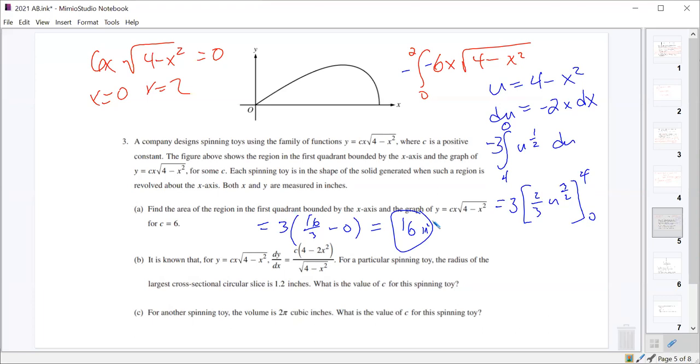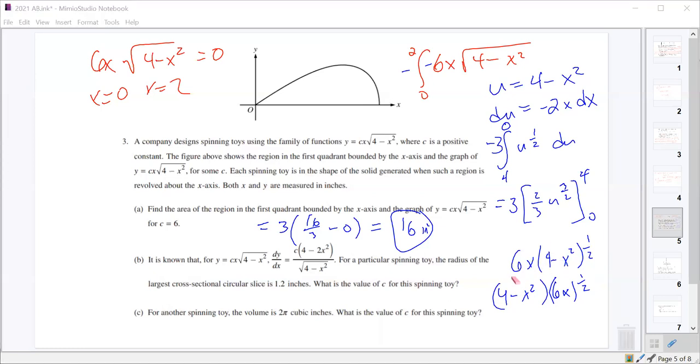Question? Why is it 0 to 4? One second, I'm answering a question that was here. So it's 2 terms added together. You cannot multiply something that is not raised to the 1/2 power into something that is raised to the 1/2 power if there's multiple terms here. If I had 4 minus x squared times 6x to the 1/2, I can multiply this one into these. But I can't multiply this into these, because this is not the square root of 4 minus the square root of x squared. Does that make sense?